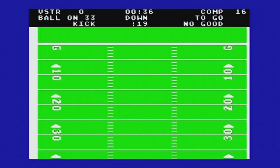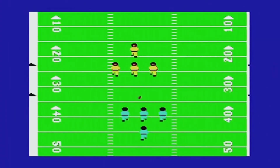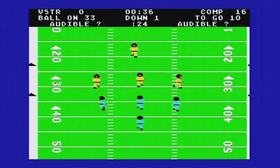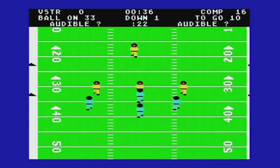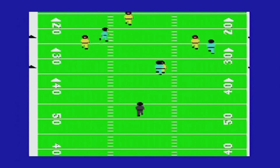No good, apparently. So the idea is obviously that you've got to try and get as close to the goal as possible, and then kick it through the upright stick things, whatever you call them, to actually score some points. So I'm back to defending again, and I've got 30 seconds of this boring game left to go.